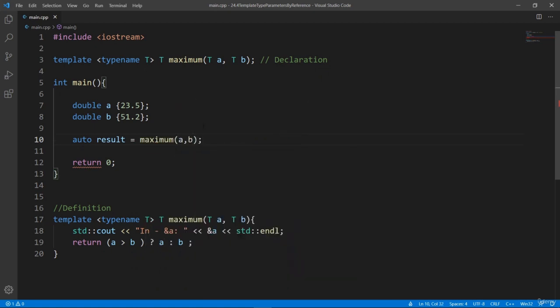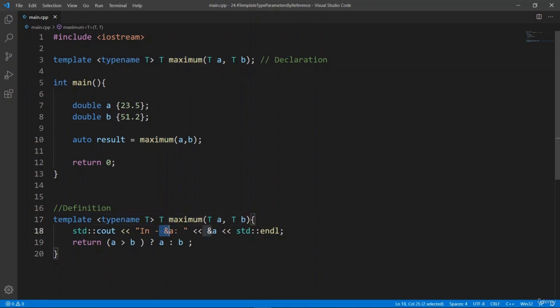This is going to do default template type deduction, and it is going to generate a double function template instance here. But what we really want to prove is that this is going to pass things by value. One way to prove this is to print the addresses both on the outside and on the inside of the function here. You see, we are already doing that in our function template body.